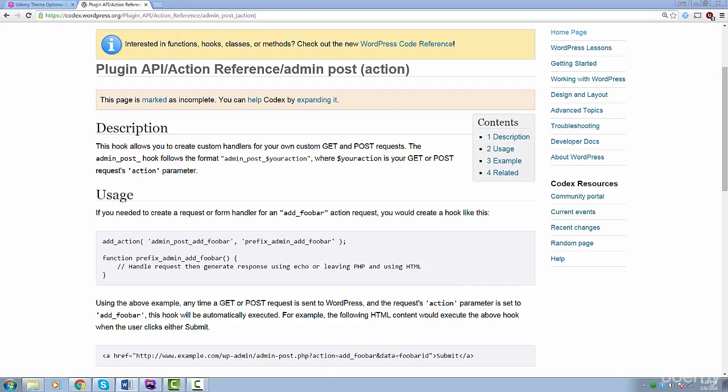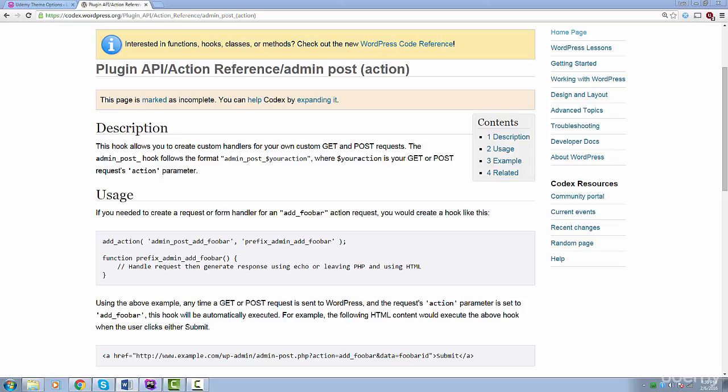7. Saving our settings. It's time to update the settings. We'll be taking a look at a special kind of action hook. In the resources section, I provide a link to the admin_post_hook codex page. As you can see, this hook is a bit more dynamic than the other hooks.